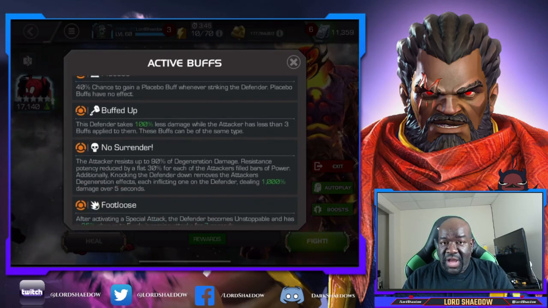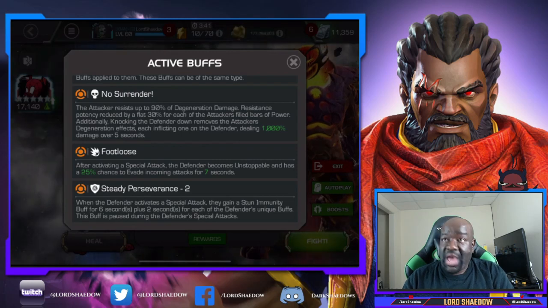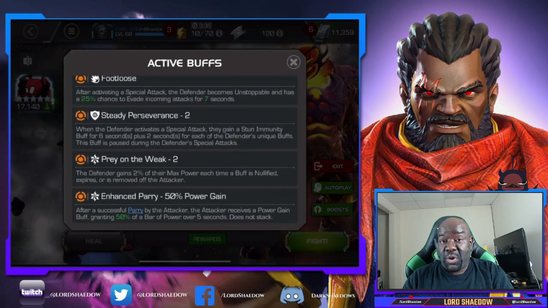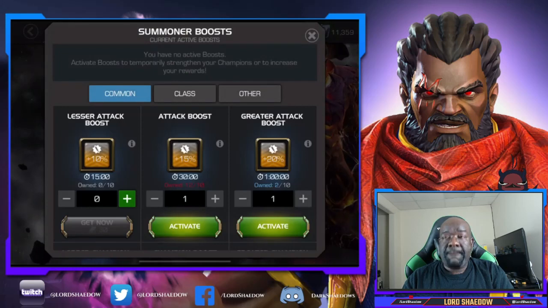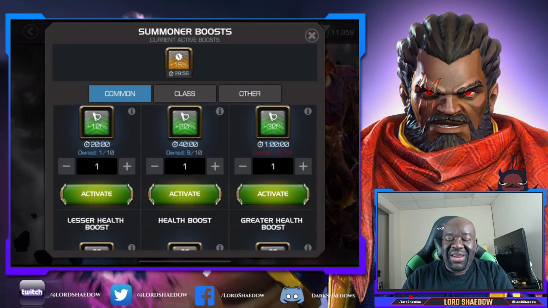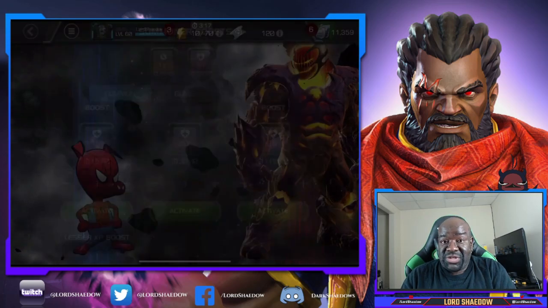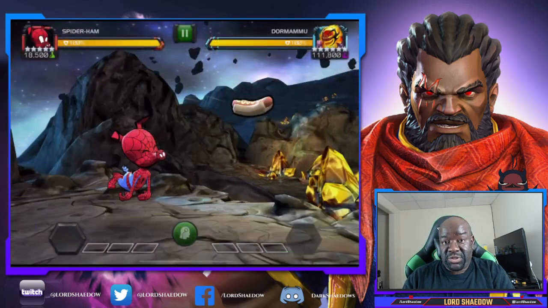Basically, buffed up, you have to have 3 buffs on you to do damage. But every time you hit him, there's a chance for them to place a placebo buff. So even if you don't generate buffs on your own, you will be able to get buffs. Unless you're Spider-Man 2099, I still ain't happy about that, but Spider-Man 2099 doesn't gain buffs. So even with those placebos, he won't gain them. He's immune to them. So he is the worst option for it, even though he also fits 2 of the objectives.